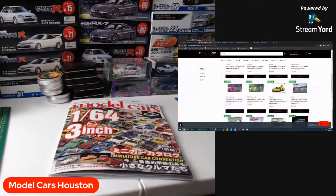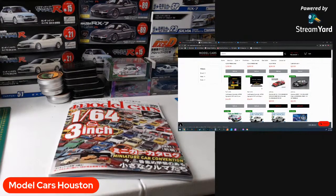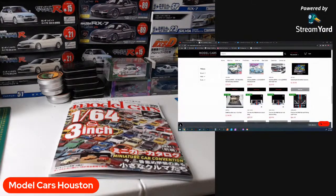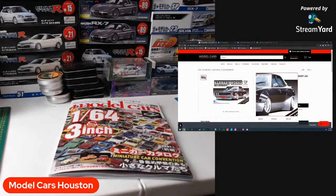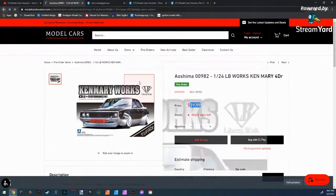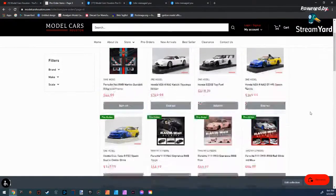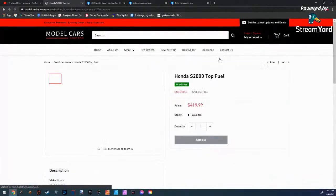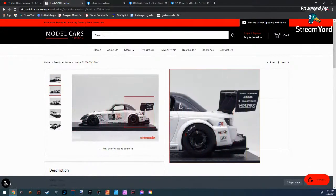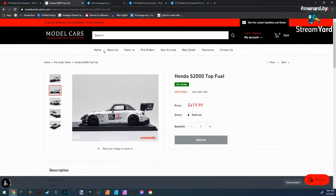I'm trying to convert everybody to the website. We've got to start using the website to check out. Plastic model kit guys — if you want to start checking stuff out, you can. All this stuff is open. You can buy it — this is a cool one right here, it's a new release. I've only got five of those. $39.99 plus shipping. We need to do like a home shopping channel — model car shopping channel. We're waiting on these bad boys. I must have like 30 plus of these coming in. Hopefully that's enough for everybody. Thank you, guys.